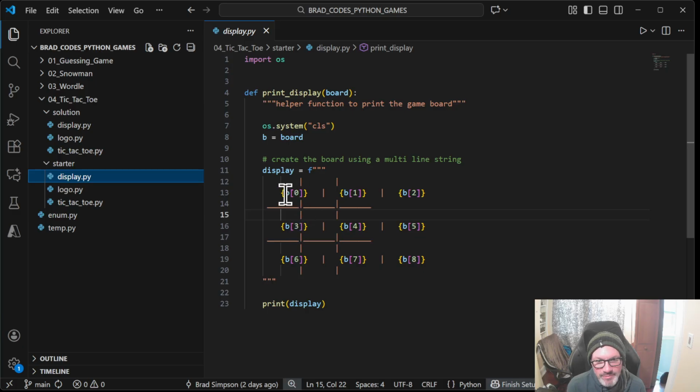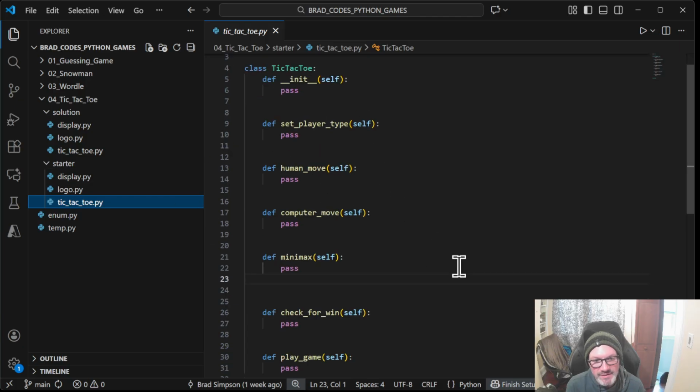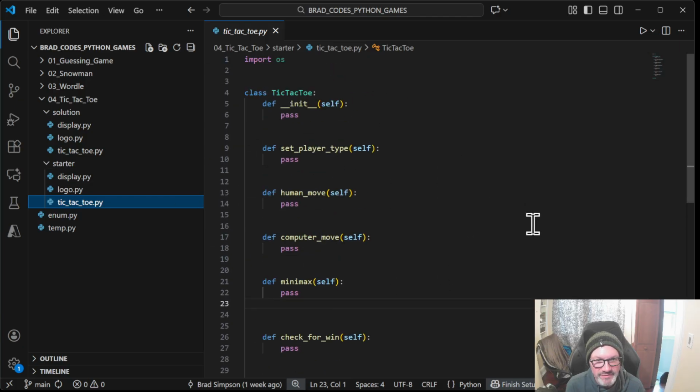And then what's going to happen is when there's a value you haven't played yet, that's going to have an empty space, so it'll just print as a blank. But then once we play a value, it will get interpolated into this multi-line string, and again, we'll be able to print out our board. Note we are going to have to pass the board to this function each time, but again, I think that's pretty okay. And then we're going to have our main file, class-based, and I've got all of our methods already stubbed out, so we can start working with it.